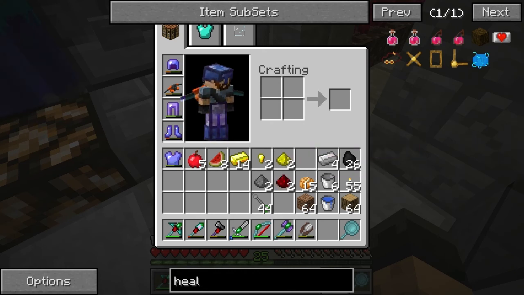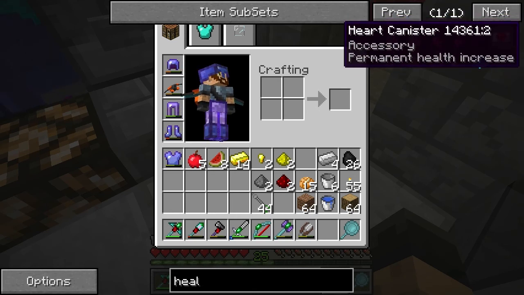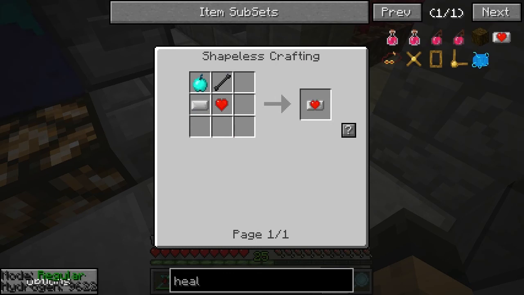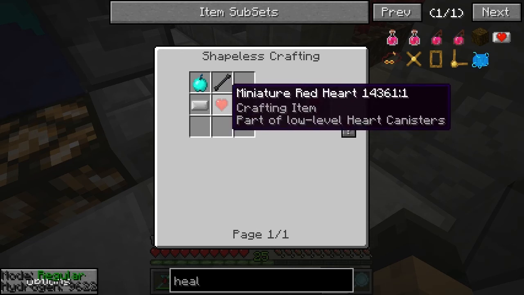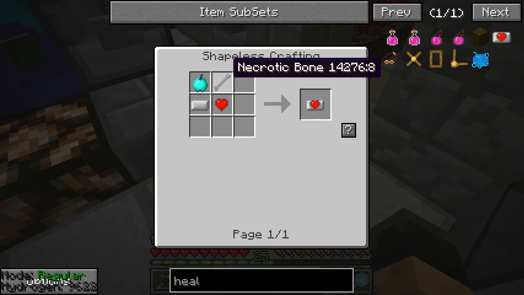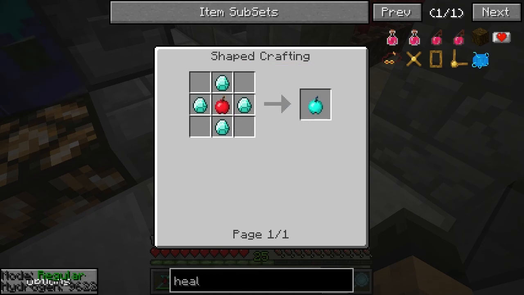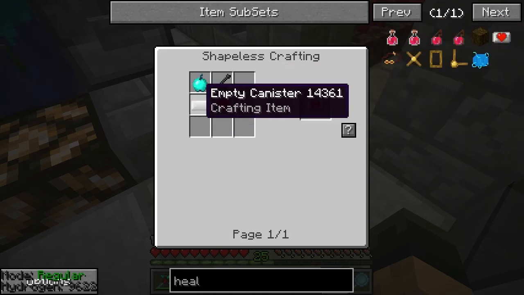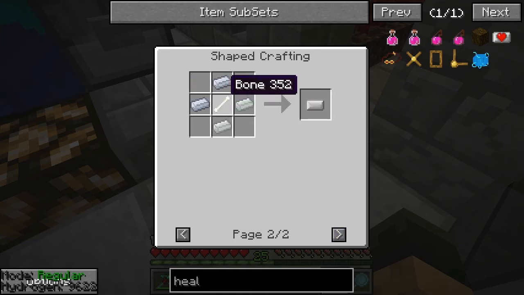Something else that I'm working towards: heart canisters, right? These will increase the available number of hearts that we have. You get these miniature red hearts from mob drops, empty canisters, necrotic bones, and jeweled apples. So this actually makes it a little expensive. A jeweled apple is 4 diamonds in a regular apple. The empty canister is really easy. It's either aluminum or, I think, tin and a bone. Yeah, tin and a bone.